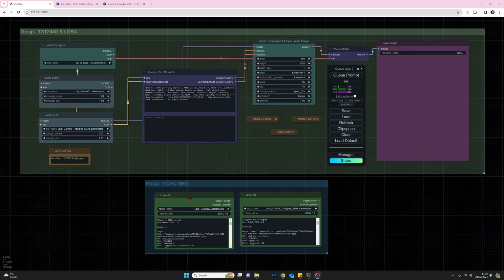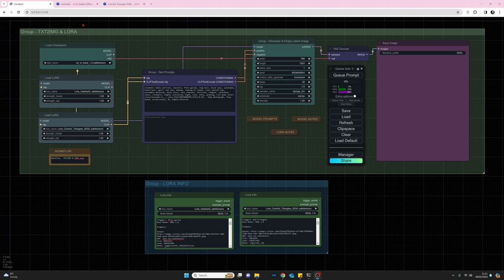And now moving down, I've created another group box where I put in the LoRaInfo nodes that we're looking at. You'll see here that I've got two of the nodes, and the reason I've done that is because I've got two LoRas, it just saves me running it twice to get the information I want about these LoRas. It's just as easy for me to add the second node. And when I'm not using this, again, I will just activate or deactivate it as required. So that's my very, very basic workflow.